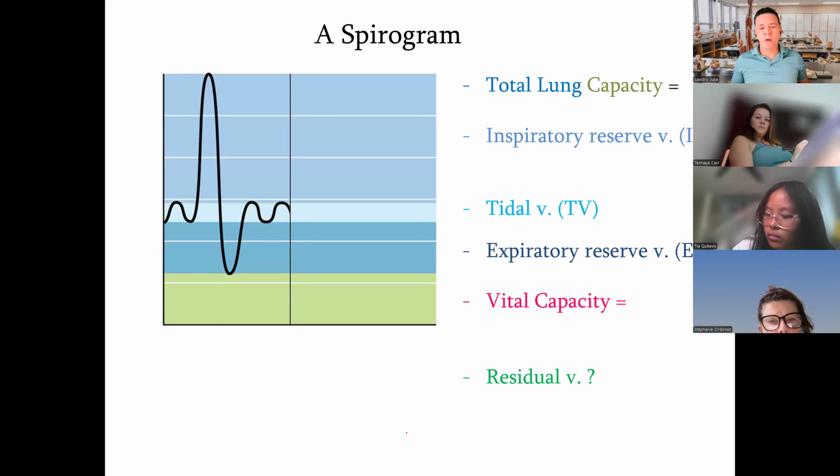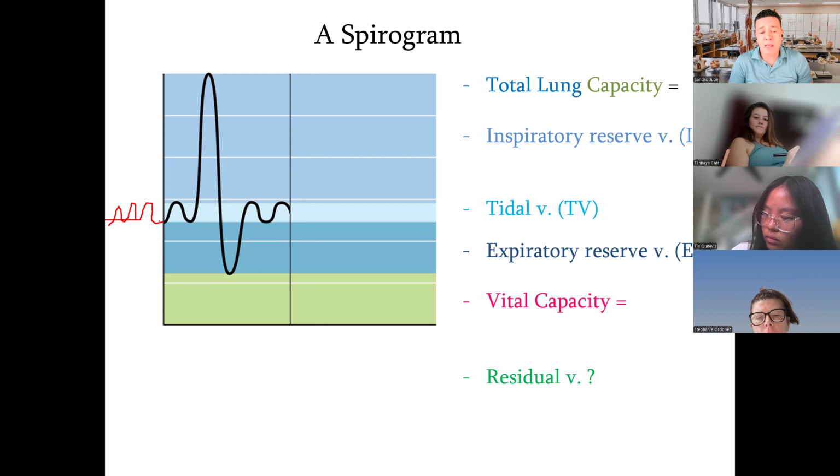If you need to do a spirometry, you're going to go to a clinic or a hospital. They're going to have you sit down. They're going to take a little mouthpiece that is attached to the spirometry machine. They're going to clip your nose, and you're going to breathe through your mouth only. And then the technician is going to say, all right, now I want you to breathe normal about 5 times. So you're going to go inhale, exhale, inhale, exhale, inhale, exhale.